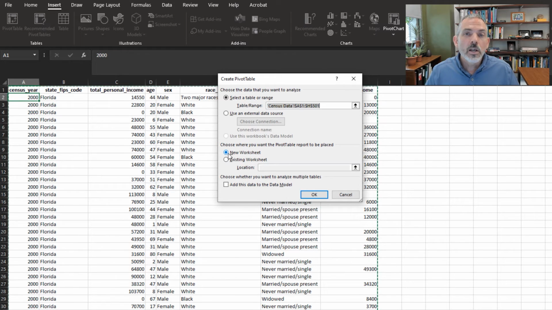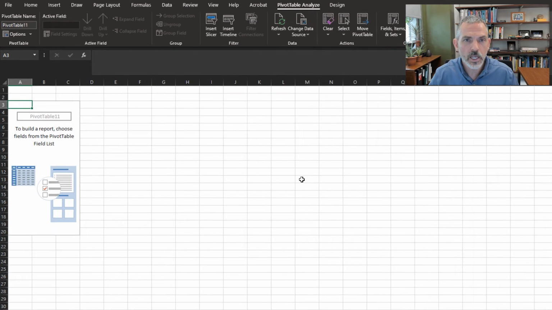And Excel recommends that we start our pivot table in a new spreadsheet. I think this is a good idea. It separates it out from our data. It ensures that we're not changing our data in any way. And pivot tables can get pretty big, and having them work on a separate spreadsheet I find much more convenient. So we'll go ahead and do this. We'll say yes to all of that.